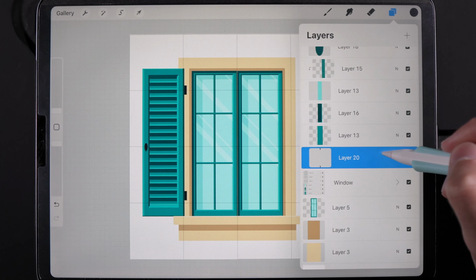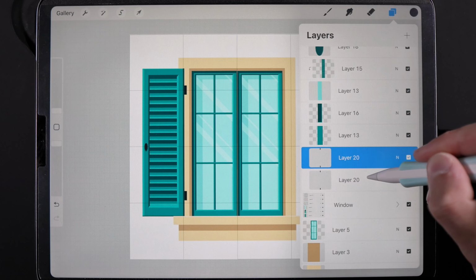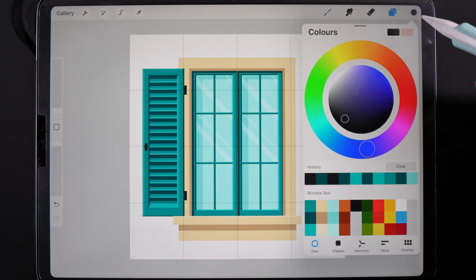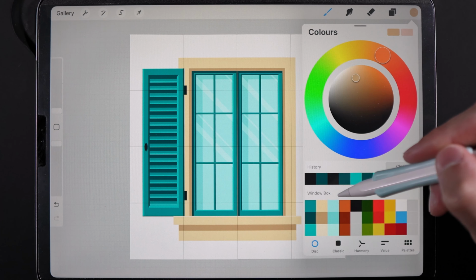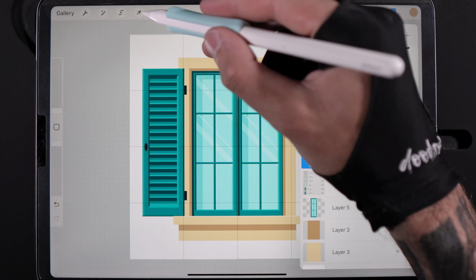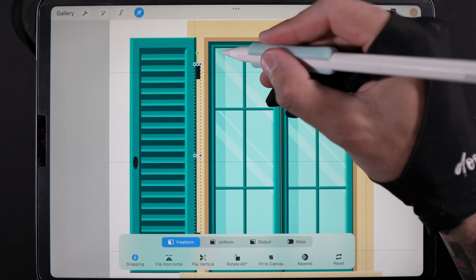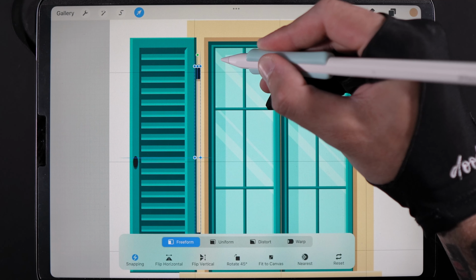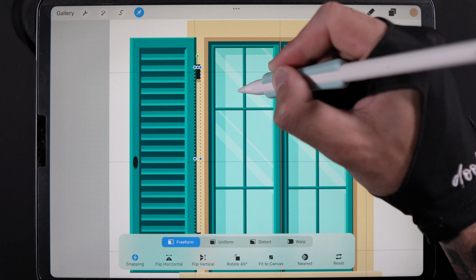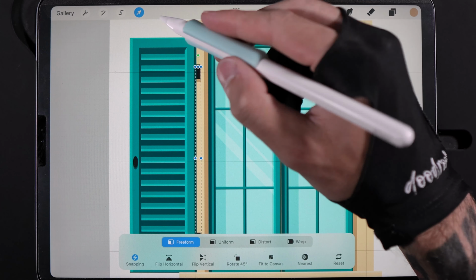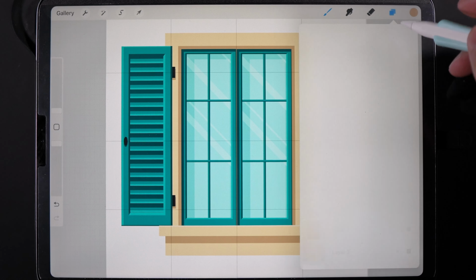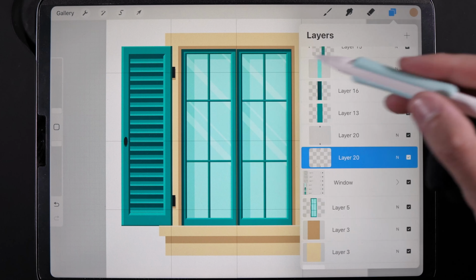And let's create a little shadow for those as well. Why not? Let's swipe it to the left and duplicate it. The bottom one out of the 2, let's tap on it. Let's alpha lock it. We'll grab the shadow color for the wall, which is the middle of the second column. We'll tap on the layer, we'll fill it, and then we'll grab our cursor. And again, in a similar fashion to the little handle there, we'll just move this slightly down. You could move it ever so slightly to the right if you wanted, but I'm more focused on the downward shadow, and then maybe 1, 2, 3 taps to the right just to create a bit of a recessed shadow almost as well.